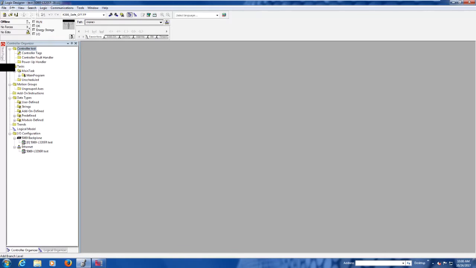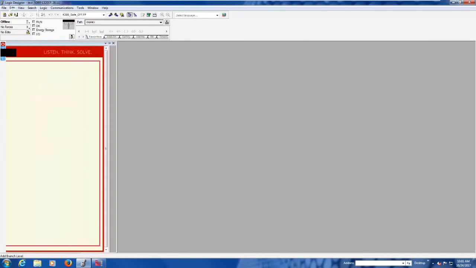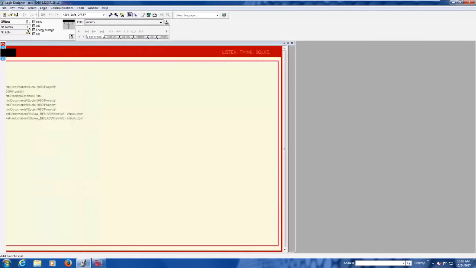When you first launch 5000 software, the start page window opens with a quick start page tab and view. So you can hide this start page by clicking it here on the sidebar. You can also bring it into view by going up to view and clicking start page. You could also do Alt 9, or you could also do help and go to the quick start learning center or the resource center.